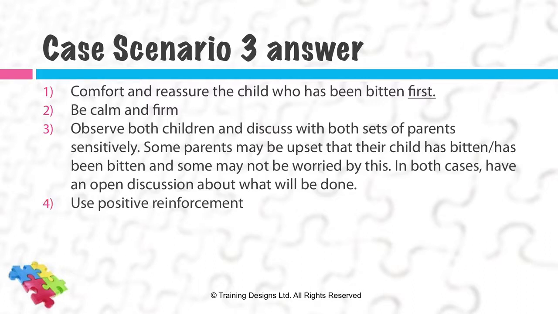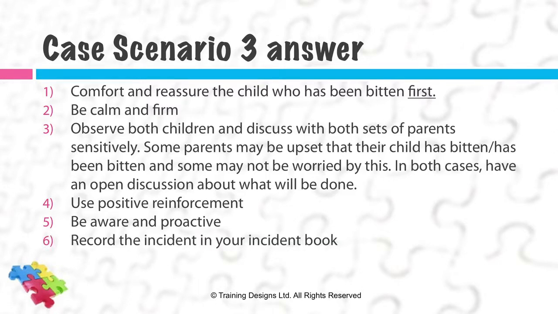Use positive reinforcement. Rather than reward negative actions with attention, make it a point to praise your child when he or she behaves well. This may help prevent your child from biting in the first place. Be aware and proactive and make use of distraction such as a book or a song if you see a child is about to bite.